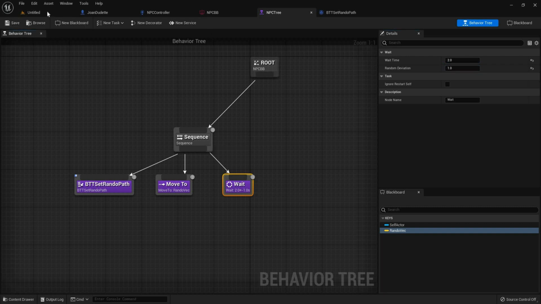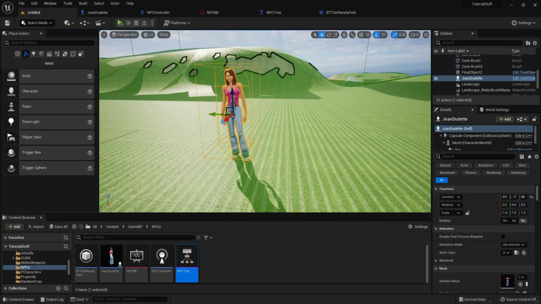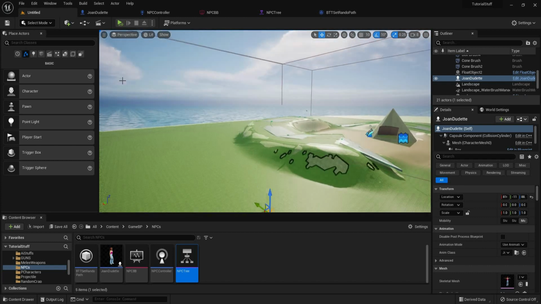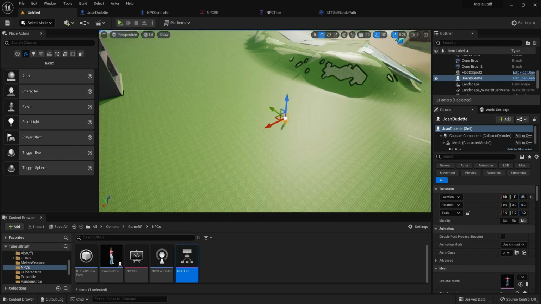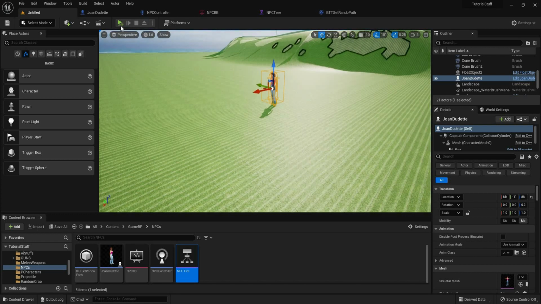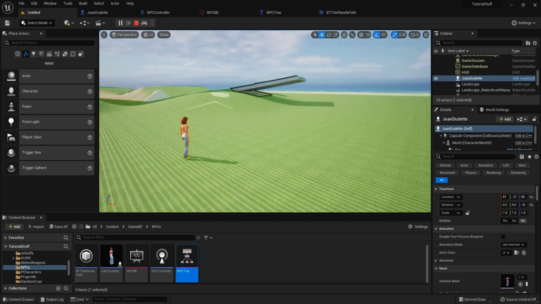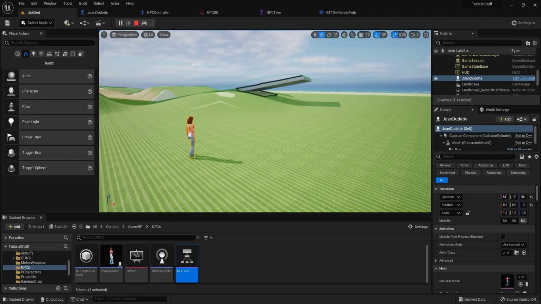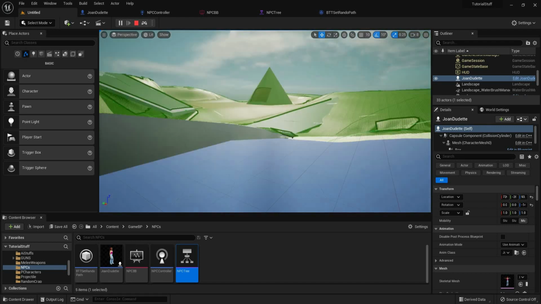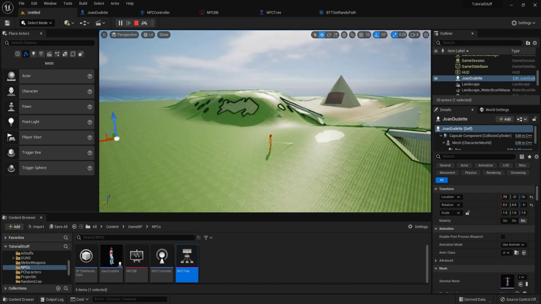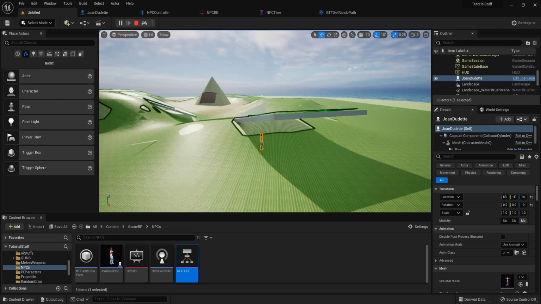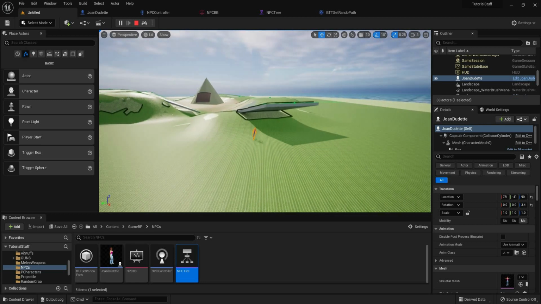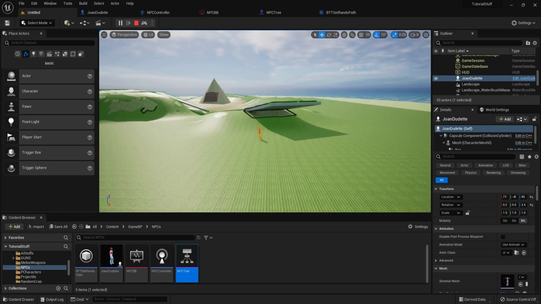We save this down. We go back to our map, and I believe is this simulate? Yeah. So I'm going to hit F to zoom in and sit. Oh, look at that. Now she's going. Now she stops. Now she moves to another location, and she moves to another location, another random location within our navigable radius. Ah, cool.